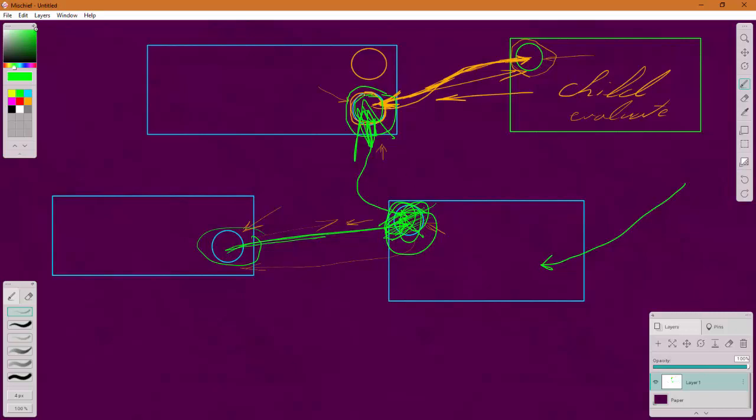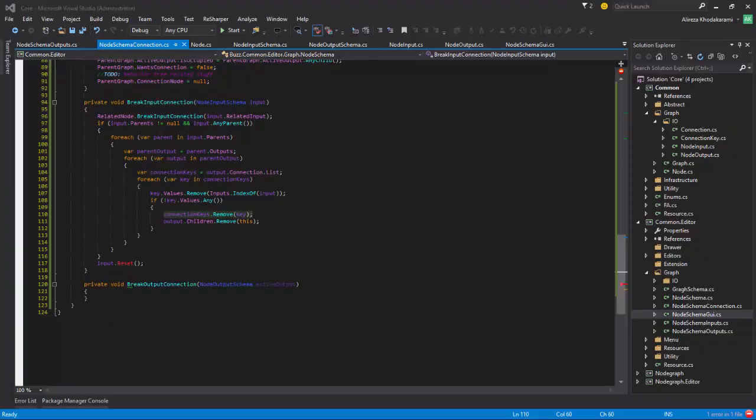So I'm saying, hey, am I the only input connected to this output? If that's the case, then completely remove this node from this output's keys, and then on that output, remove this input, okay, from the children, this node from the children, and remove the key inside its connections.